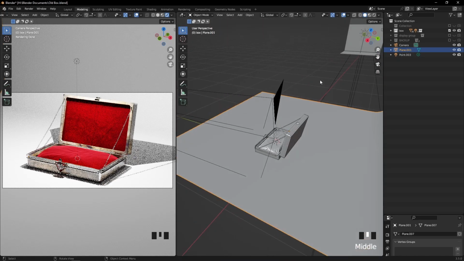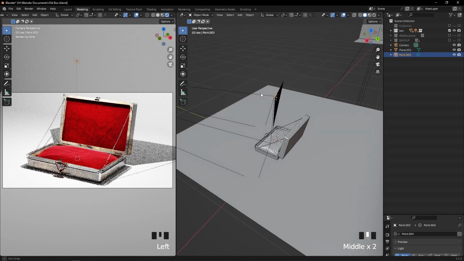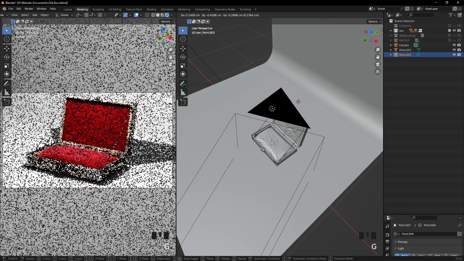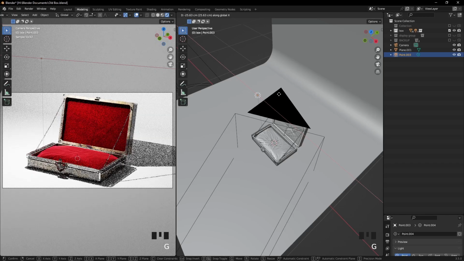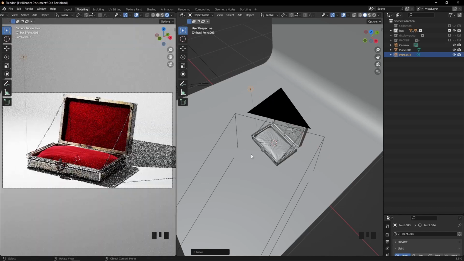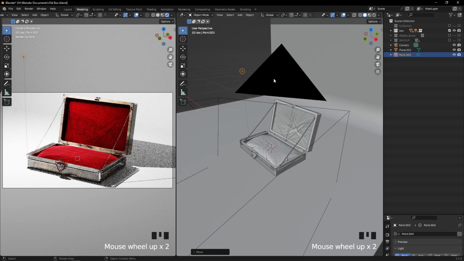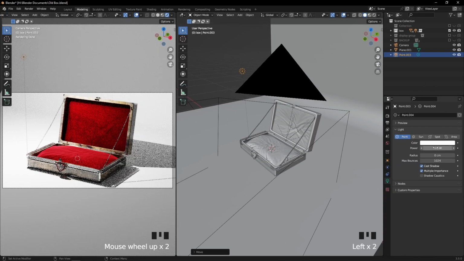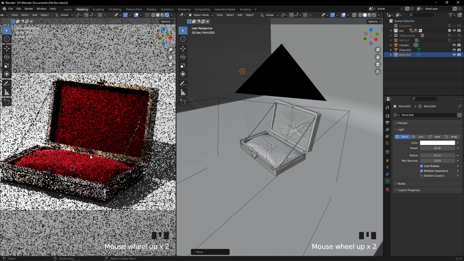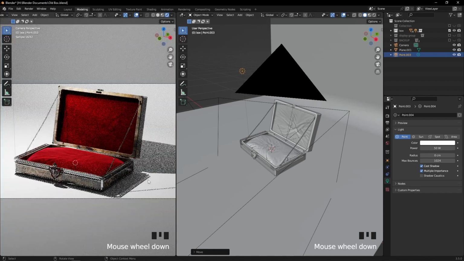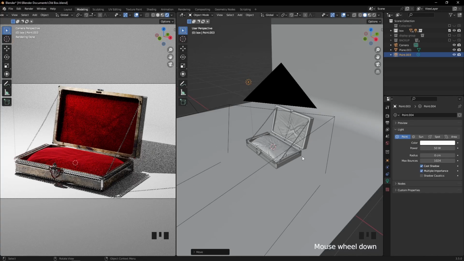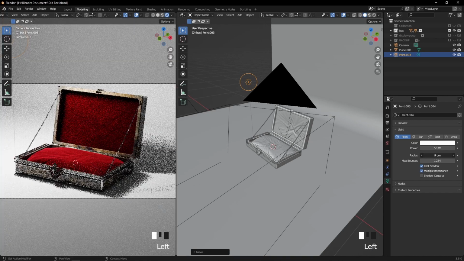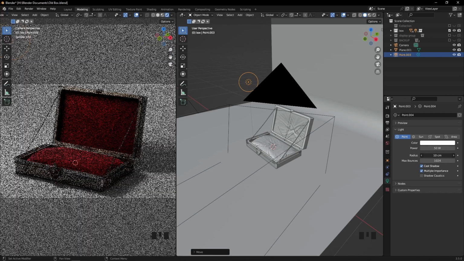So let's grab our light. It's just hiding behind our camera there. And now as you can see, we can easily move this to try and get the right lighting. Right now this light's a little bit bright for me, so I'm going to go down to the light settings and make this 50 watts. That's looking a lot better. The shadows are quite sharp, so let's change the radius. This is now going to make the shadows a bit more fuzzy, a little bit softer.